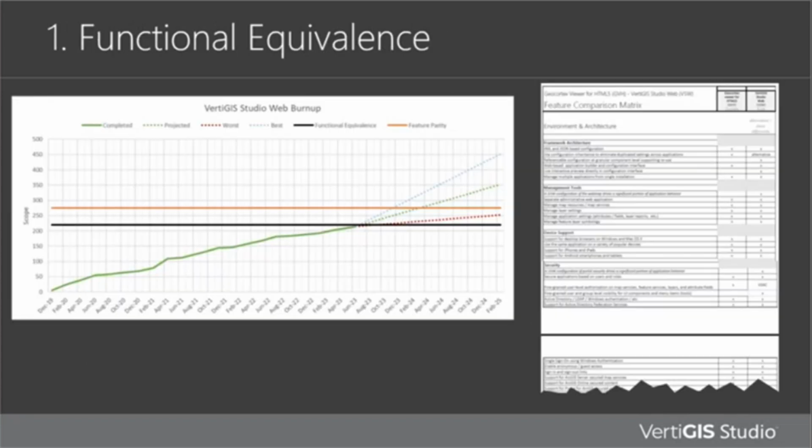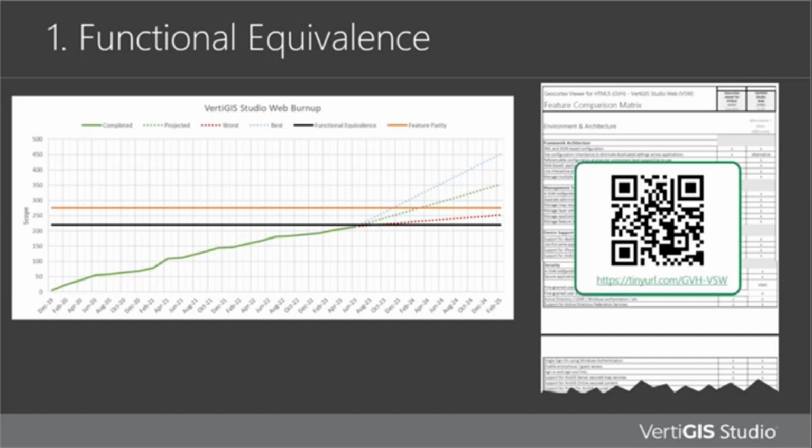So in terms of functional equivalence, we are really there. So in case something would be missing, maybe the last little bit of functionality in terms of re-implementation in VertiGIS Studio, you can always build custom workflows to cover this. So I think in terms of functional equivalence, we are really, really there. If you would like to look at this in more detail, there's a QR code with which you can download a functional matrix, and there you can compare exactly Geocortex functionality to the VertiGIS Studio functionality. So that is available. Otherwise, just ask me. I can send you also this link afterwards.